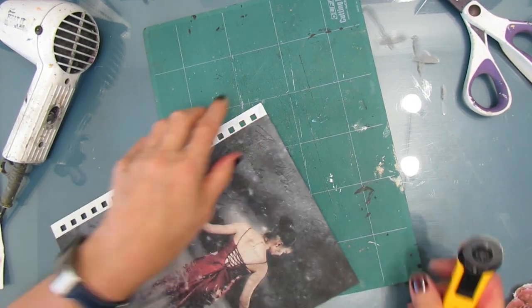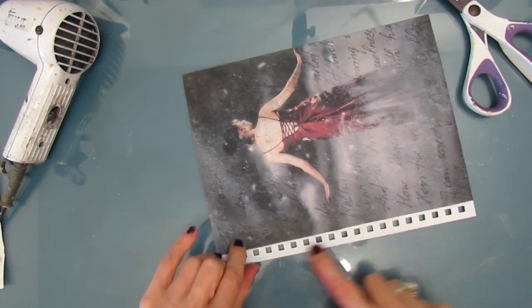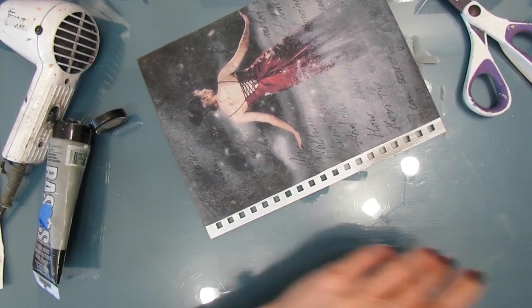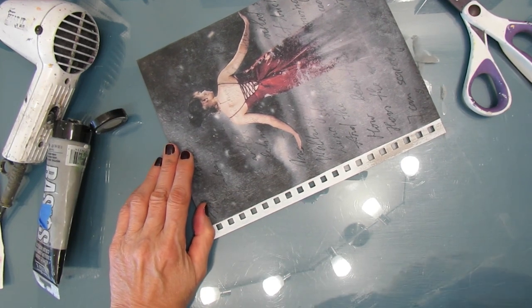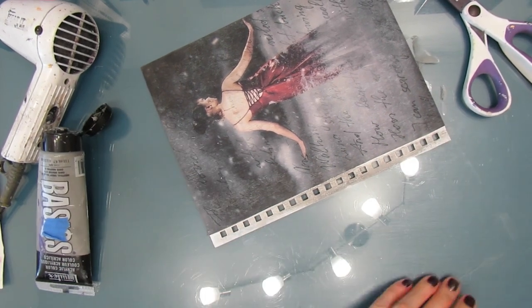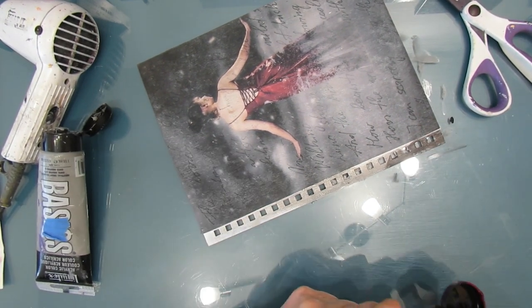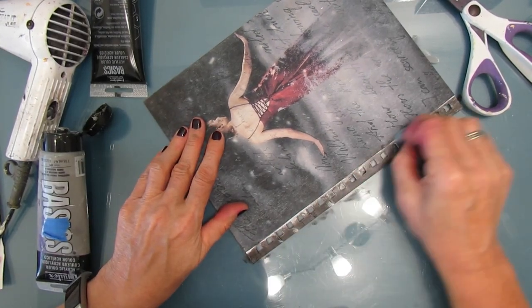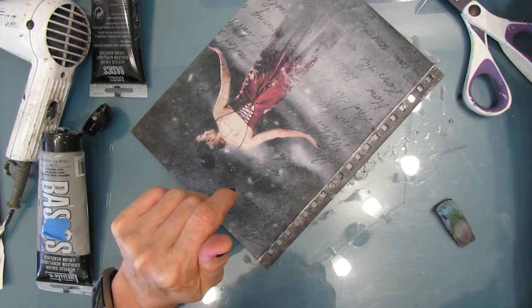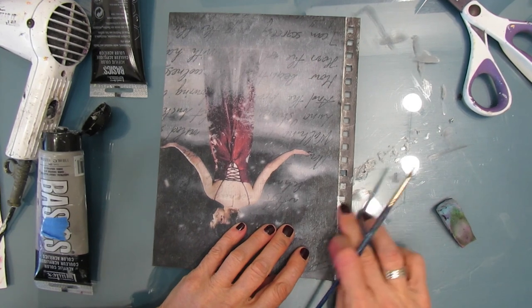I know you quilters out there are probably shaking your heads, but I'm not a quilter so my tool is not being used to cut material. Now I don't want this coiled area to show up, so I am going to color it gray — I grab my gray and it's not dark enough, so I'm mixing the gray with the black. Now I have that straight edge and I want that to meld a little bit better. So what I'm going to do here is start adding color, and I'm going to add some gesso and tap it with my finger and the brush over that edge to make the hard edge disappear.